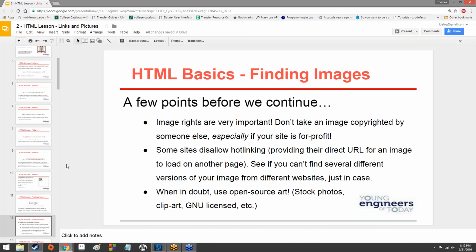Like if you have a site for your company, or you have a site that makes money off of ad revenue from people visiting your site, whatever the case may be, if your site is specifically engineered to make you or your company money, do not put up an image that's copyrighted.